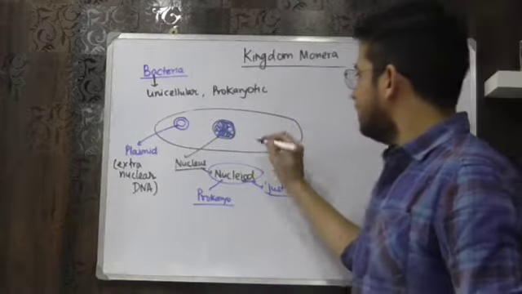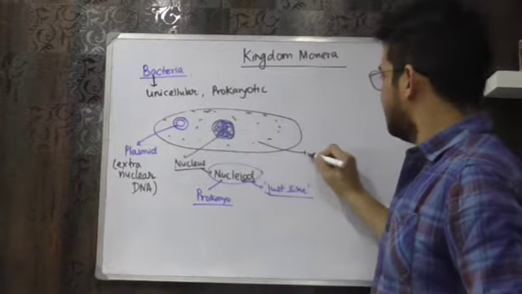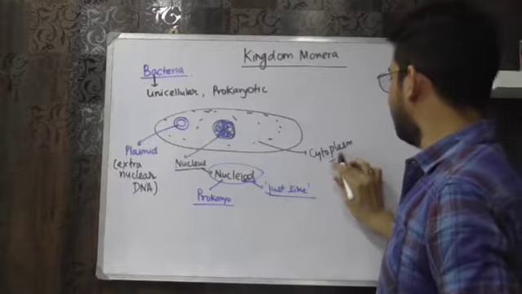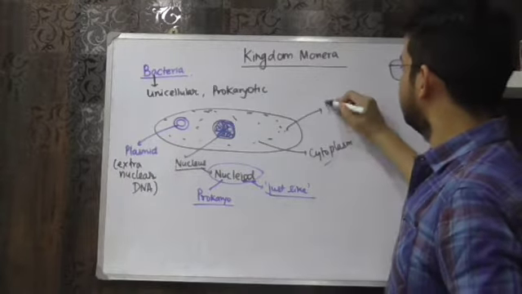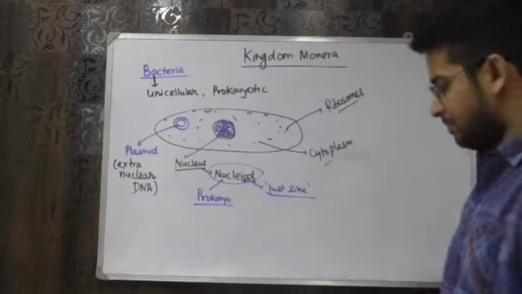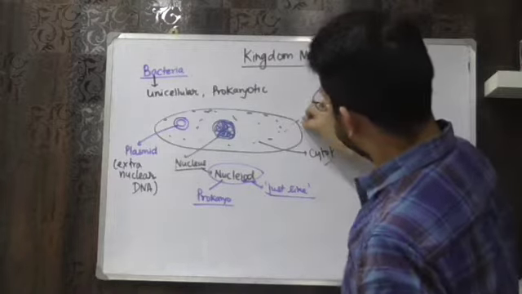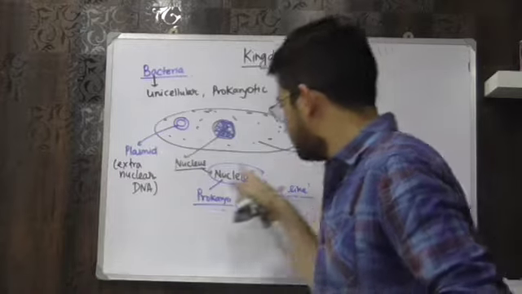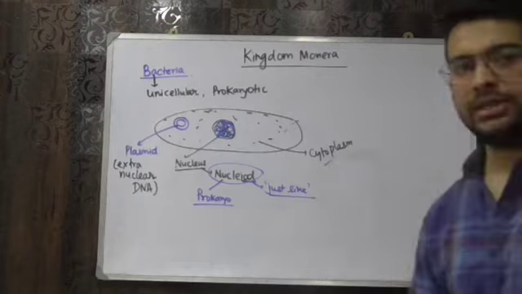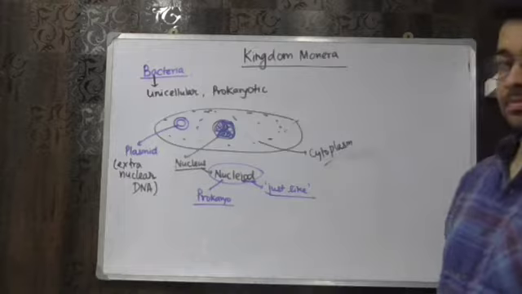Okay. And then there is a cytoplasm. And then this cytoplasm can have some structures called ribosomes. Okay, but it is not required at the moment. So just write these points like plasmid, cytoplasm, nucleus, etc. Okay, please copy this part. Pause this video and copy this part. Okay, I'm erasing this part.